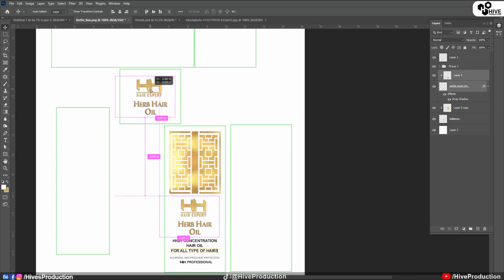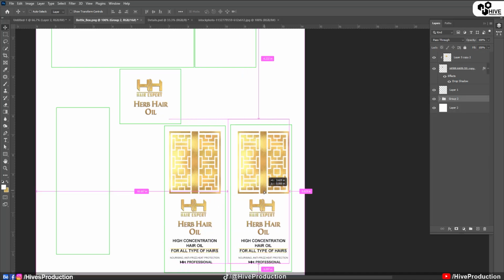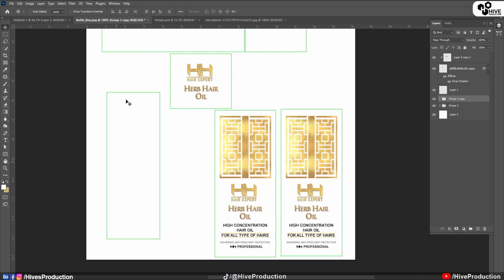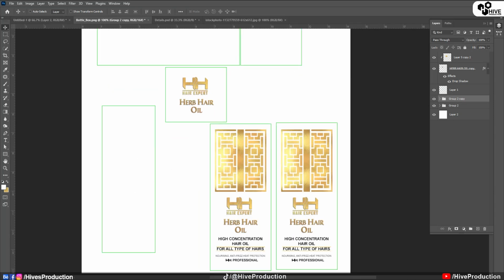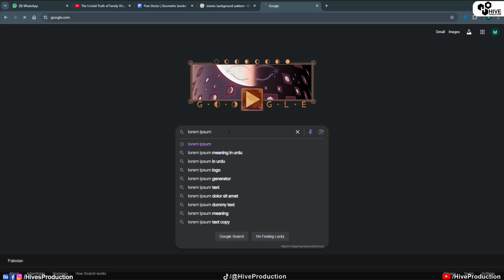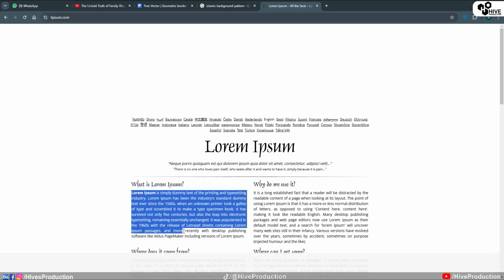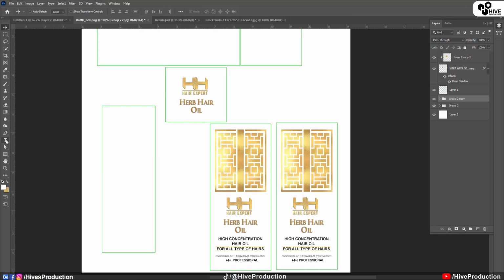I'm going to put them here, duplicate from the top side. Also select all of them, group them, and duplicate on the back side of it. And these are the sides. One is front, back is ready. I'm going to go to Lorem Ipsum, where you can find the dummy text. So I'll copy this text and place it inside of it.